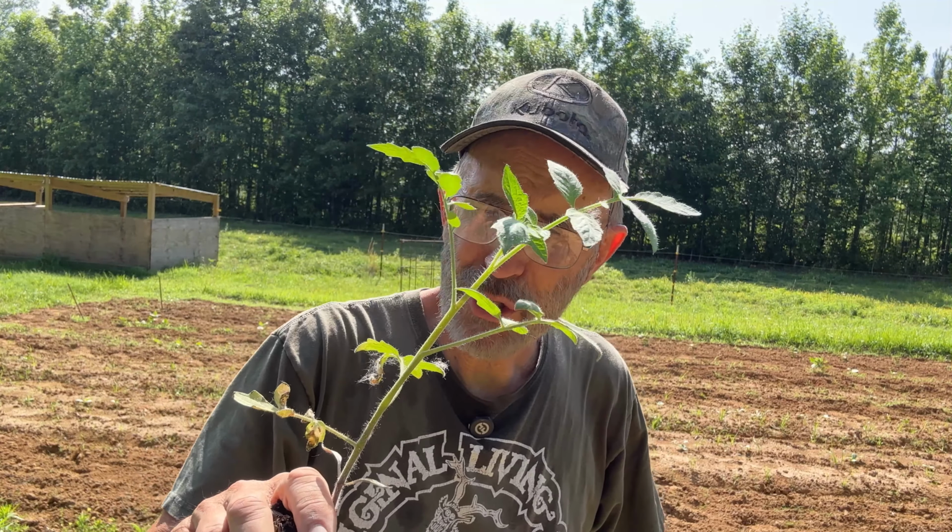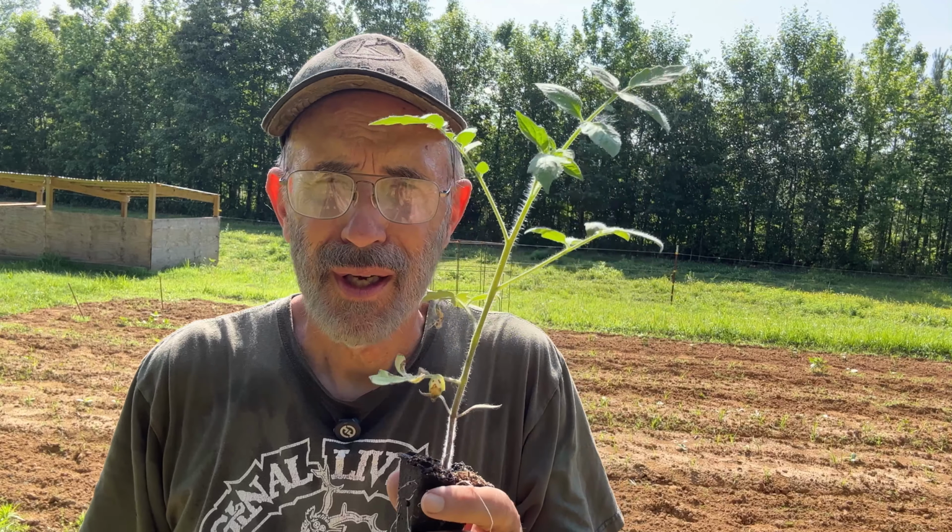Drum roll, please. Now, it's time to start planting our tomato plants. Now, these are a little bit older than I would prefer to put them in, but that's just how the weather's worked out this year. What I'm going to do is dig a little deeper in the hole, mix up our gypsum and our Epsom salt, and put this in the hole.